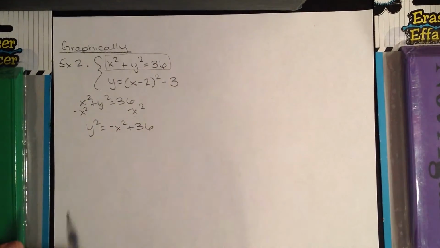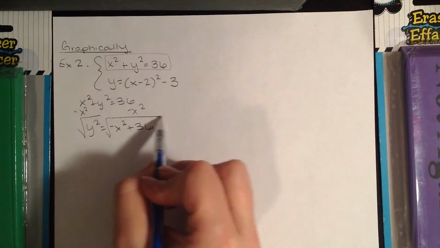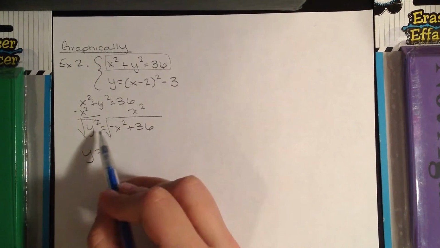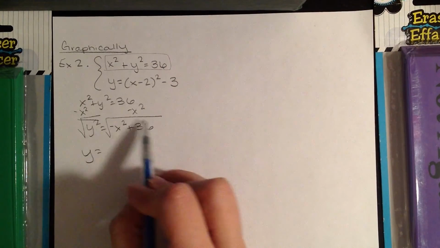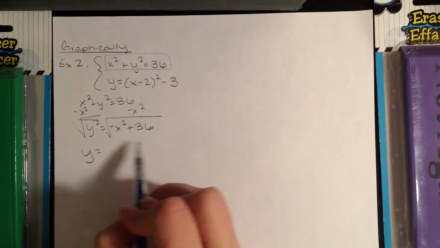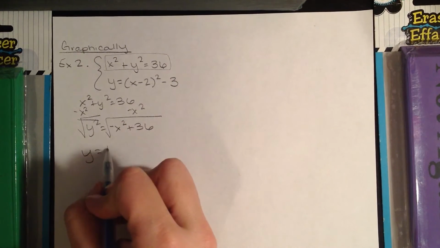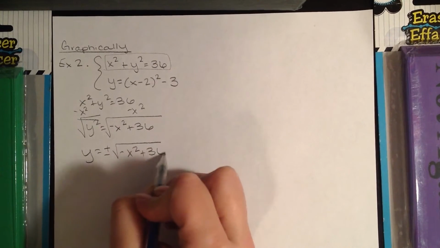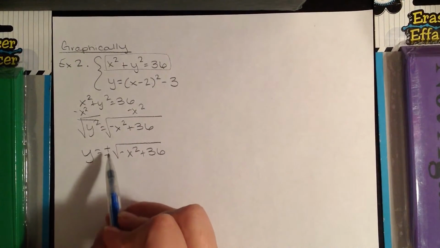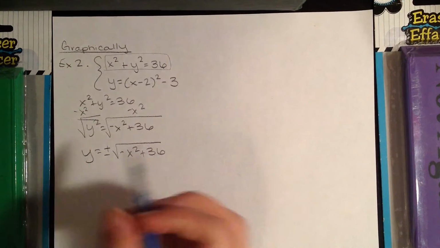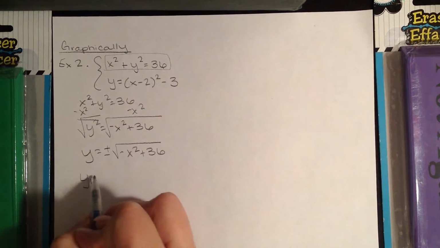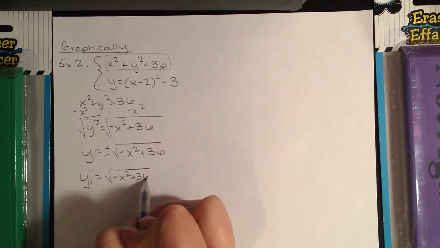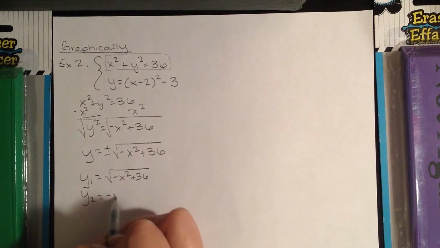So all I did was move the x over. Then I'll need to take the square root. So I'll take the square root of the left side, which that'll just cancel out. And then I have to take the square root of all of this. Now, I'm just going to leave that. I don't know the square root of negative x squared plus 36, so I'm going to put plus or minus square root of negative x squared plus 36. Now, because I have the plus or minus, this is two equations. So I have y1 equal to the positive square root. y2 will equal the negative square root.